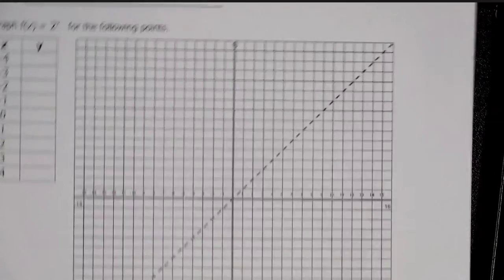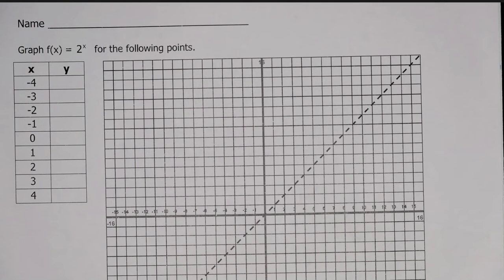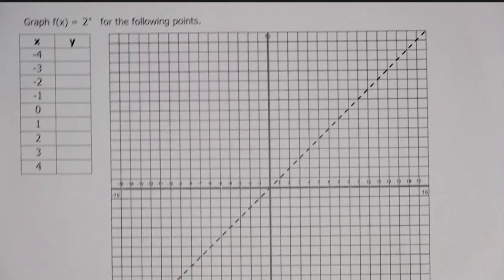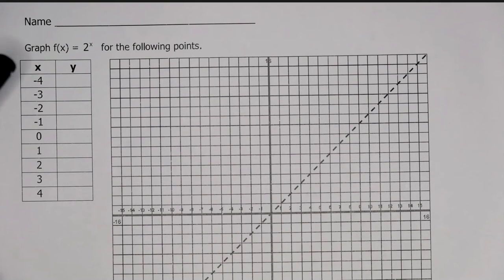All right, in the last video, we talked about exponential functions and their graphs. Today, we're going to talk about their inverses, or logarithms, and their graphs. So what I want you to do is kind of what we did in the last lesson. What if we have 2 to the x? Let's graph it. That's what we're going to do starting off: graph 2 to the x on this graph here. And this time I'm going to have you go from -4 to 4. Make sure you plot those values. So pause the video and, as a review, graph 2 to the x.